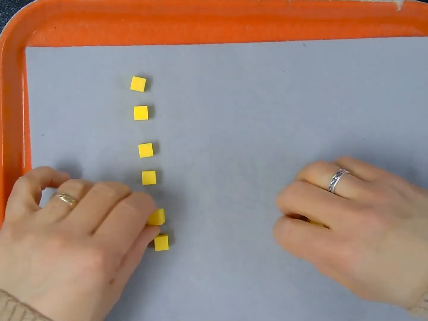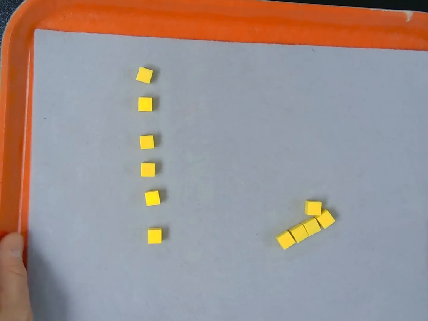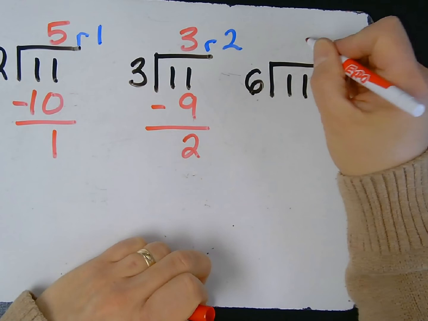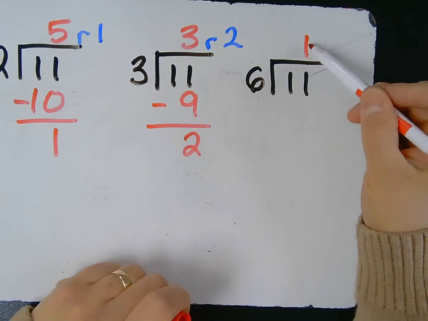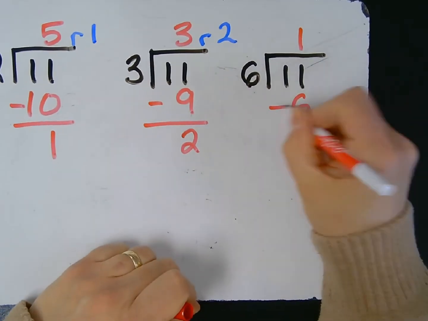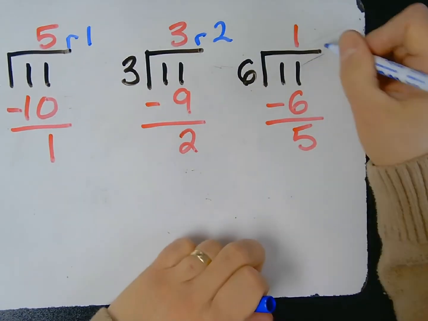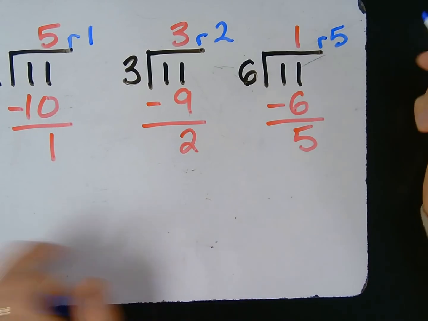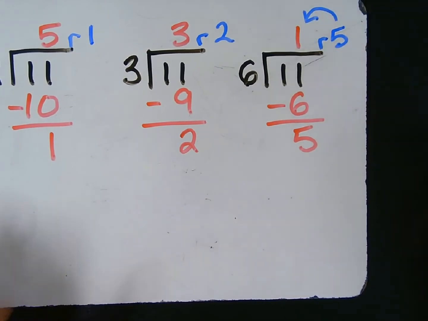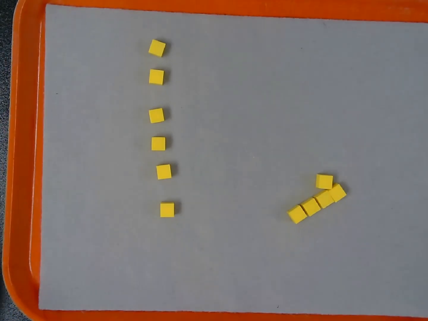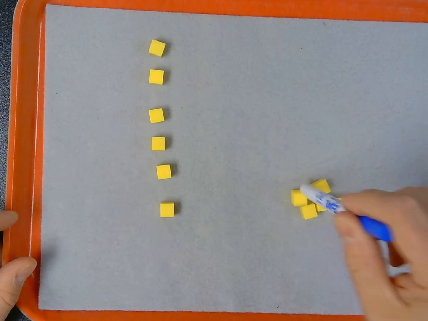Because I don't have enough ones to give every group the same amount, the best I can do is have 1 in each group. So when I divide 11 by the divisor of 6, my answer looks very strange. I have 1 in each group because 1 times 6 is 6. I subtract the difference. 11 minus 6 is 5. And my remainder is 5, which is bigger than my quotient, the number of ones I can have in each group. That seems weird, but it makes sense because I don't have enough pieces to have equal groups. So whatever's left over stays out.